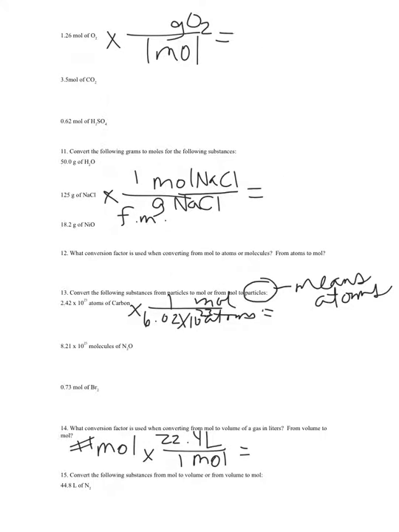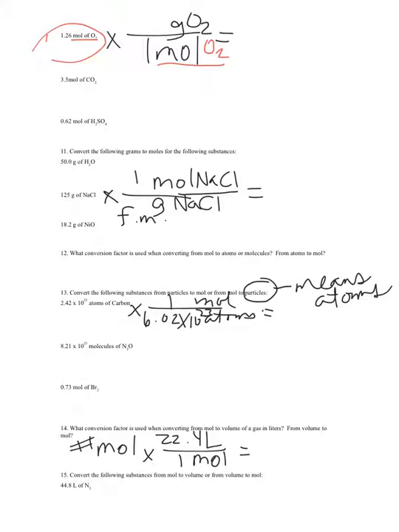Page 2. Again, you've got to set up your conversions. If you're given a number, a unit, and a compound, that's what you have to start out on the left, having on this side. Then your ratio for your conversion is always going to take whatever unit and substance that is and bring it down to here. So in addition to writing moles there, you should have moles of O2, and that's always going to be 1 mole is equal to the formula mass in grams of the oxygen. So you've got to add up from your periodic table 2 oxygen's mass and plug it in on top. So your multiplication would be 1.26 times the formula mass of O2 on the top to get your answer.